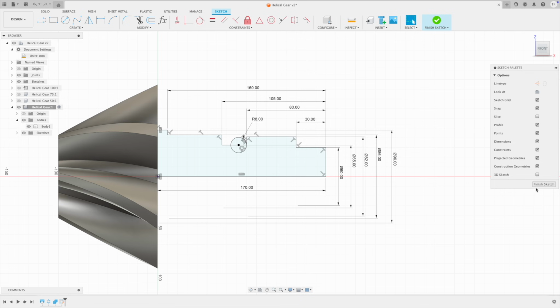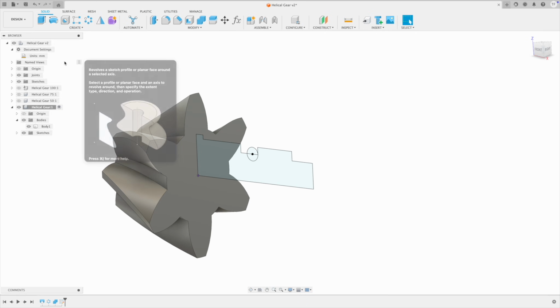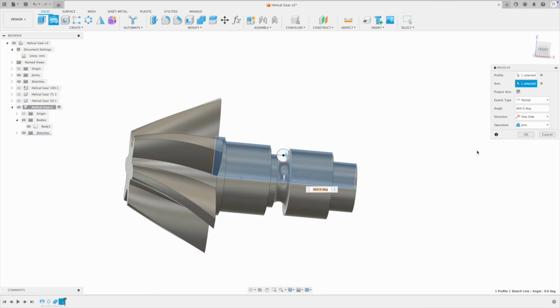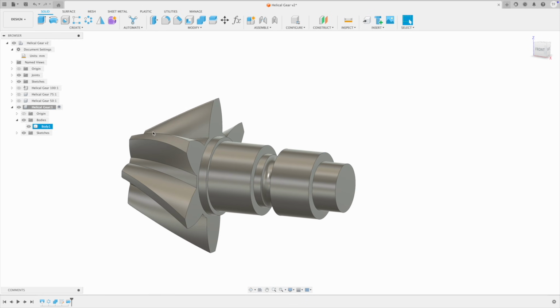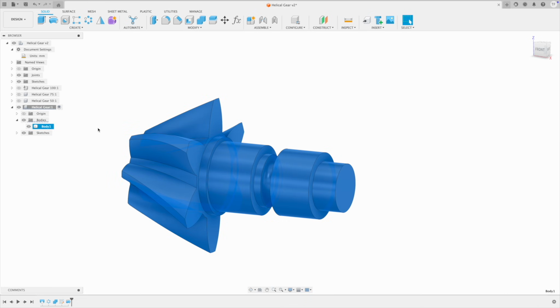So here we go. We've finished all our dimensions. Now let's revolve it. Create. We're going to go revolve, and we can pick this profile, axis. We're going to pick this center axis right there. And look at that. We've got this beautiful profile right there. As soon as we create the revolved 3D model, the 3D body over here, you can see it gets rid of our sketch, which is exactly what we want. Also within our revolve, we want the operation to be join, and it will join it to the helical body. Now it's creating one body for us, which is great.